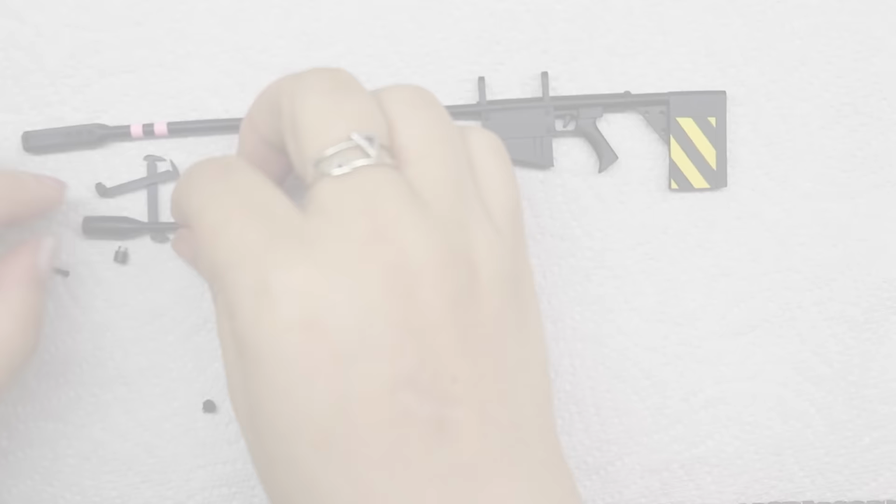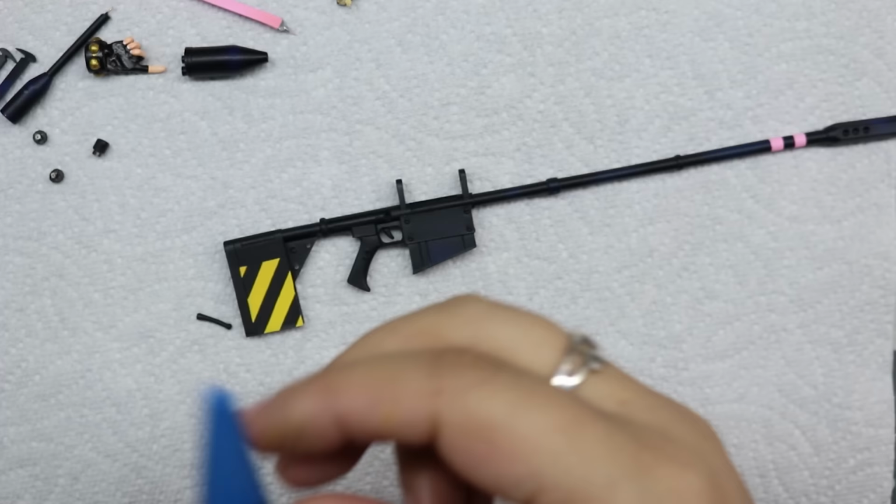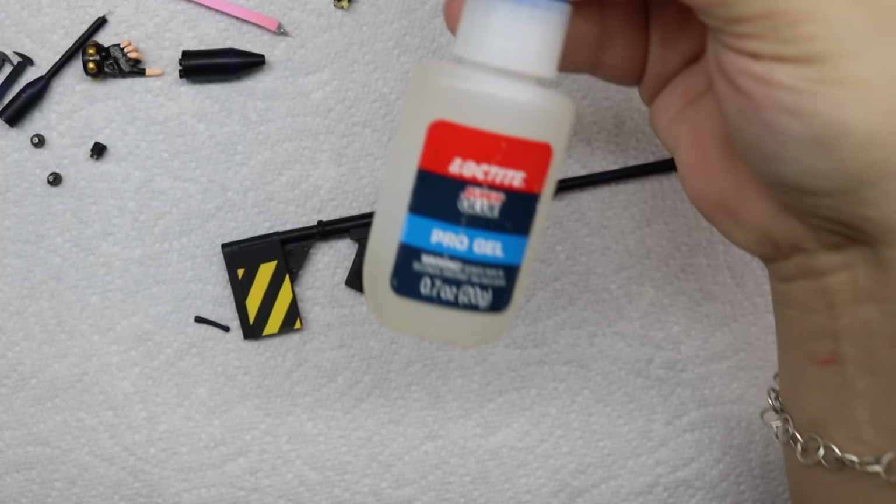This is the part I rarely show in my videos, and it's the assembly. I glue most of the kit, even with pins. Depending on what I'm attaching, I'll use CA glue for medium to small pieces, two-part epoxy glue for larger and heavy ones, and the super gel one for general purposes.